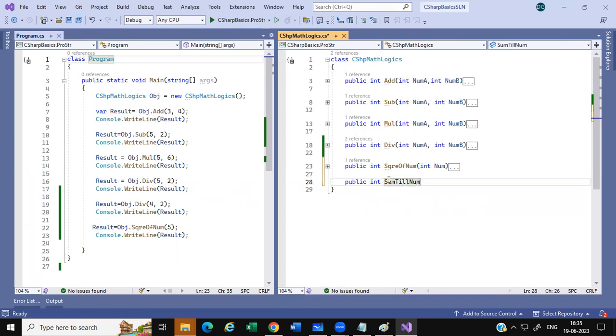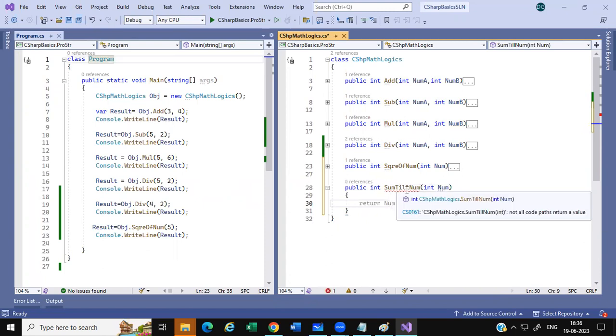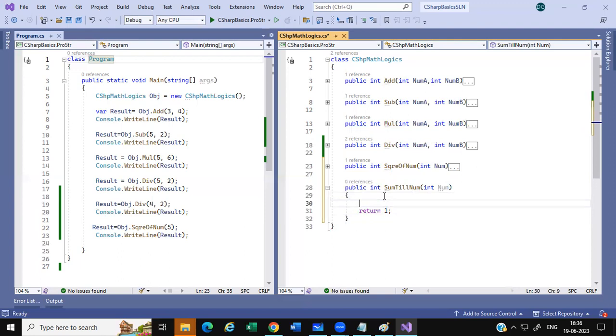All right. It is going to take one number and definitely is going to return me the sum of the number. Well, do not worry about this quickly red color wavy lines, because that is helping you to tell, hang on, you are looking for returning something. There is nothing here you have returned. In the beginning, to be on the safer side, to understand, you can just say return 1. Gone.